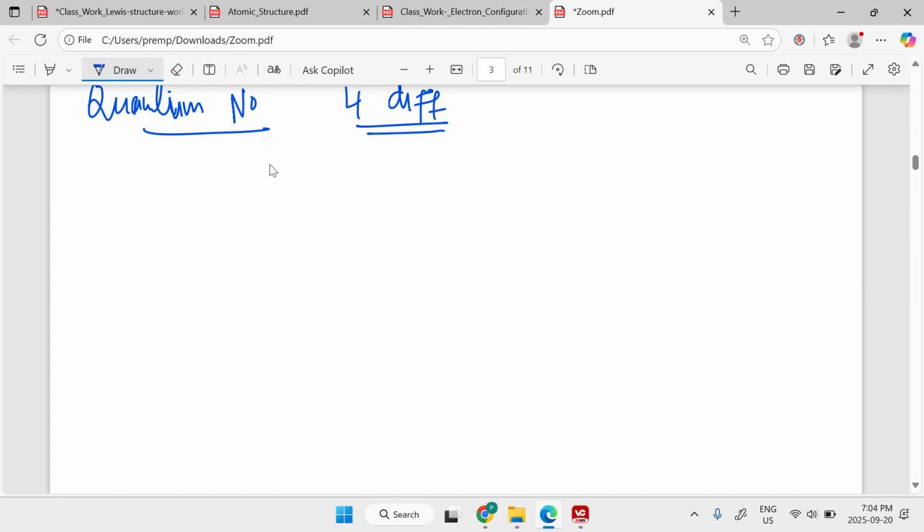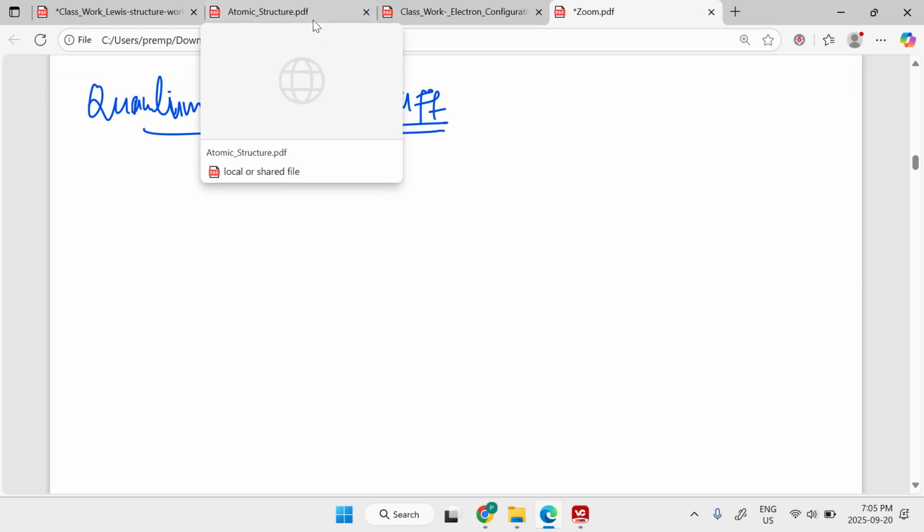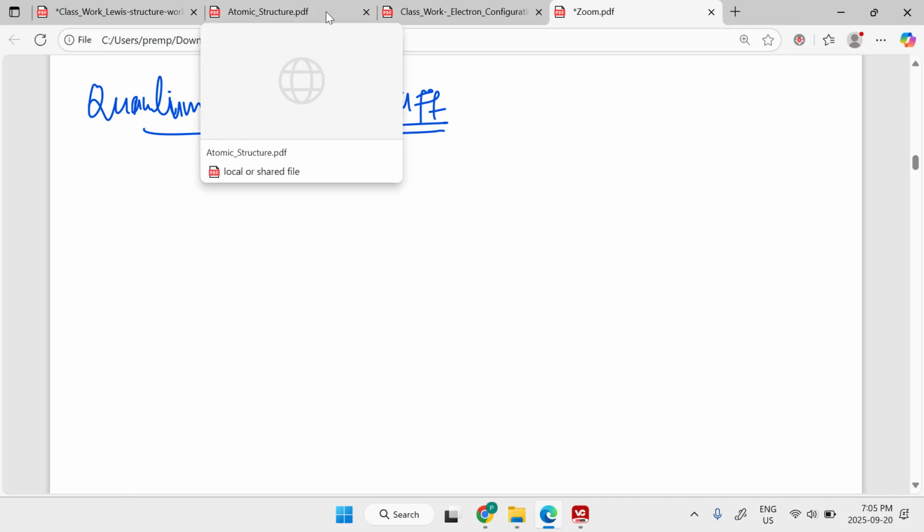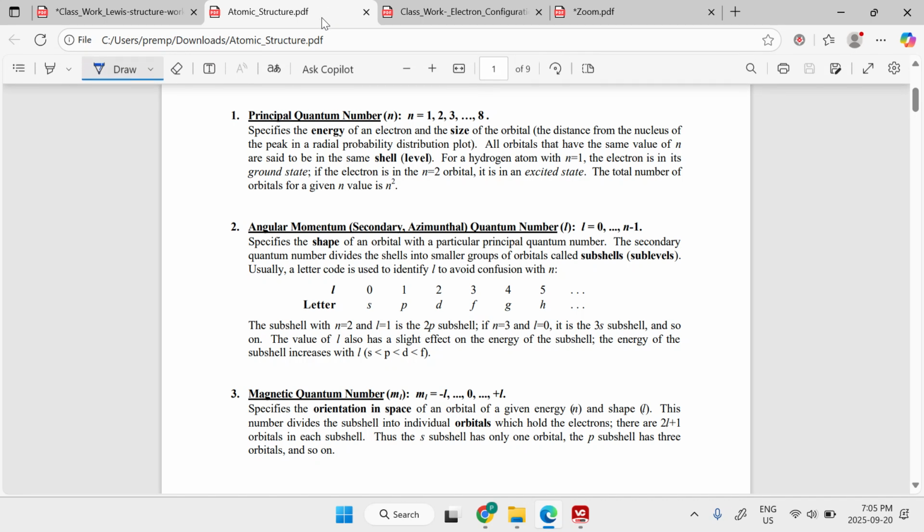So indirectly what it says is that the quantum numbers can help us to uniquely identify any electron. So we identify the electron uniquely. It's similar to a passport. Every individual has their own passport number and it should not match with any other one. Okay, so this is quantum number. So what are the different quantum numbers, what they actually mean, and how we find the quantum number values, that is what we are going to cover in this unit.